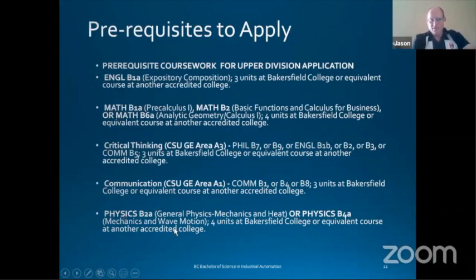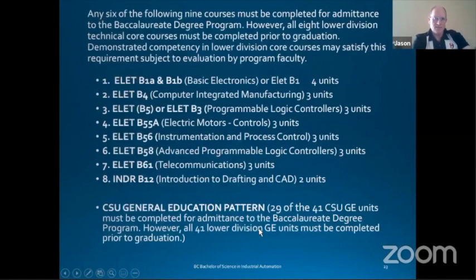Science requirements. We're working on some options for this, for the entire program, but you've got to have a physics class or possibly physical science. So if you've taken a physics class, either general or engineering, meaning calculus level physics, those are the requirements. And then 6 of the following 9 classes. I should have updated this. Oh, I guess it is 9. But you've got these various areas.